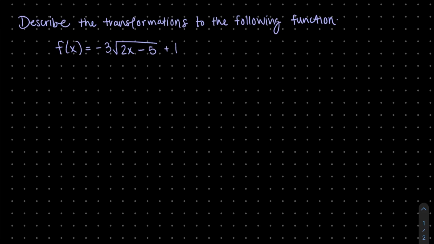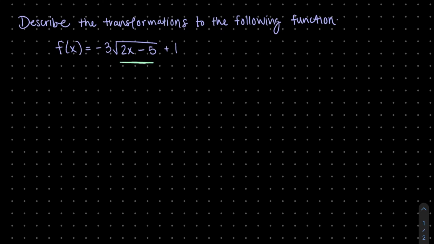All right, so I'm going to describe the transformations of this function. This is like the first 6 problems on your homework. You're just looking at the transformations and describing them. So we're not talking about the algebra we would do to plot the points, just visually what's happening to the graph. So let's start with under the square root.